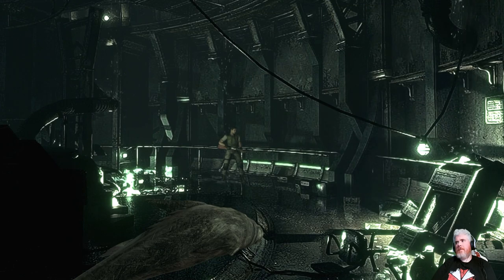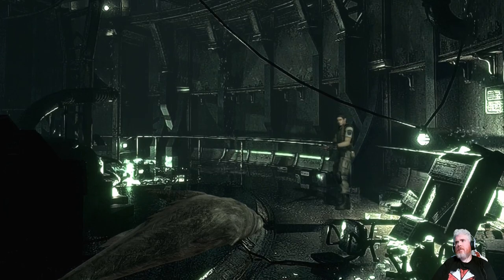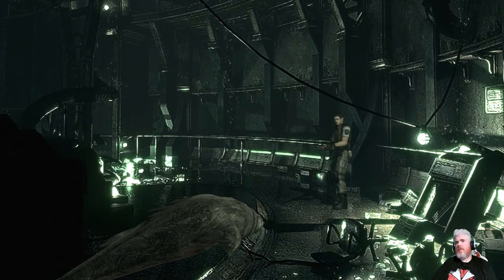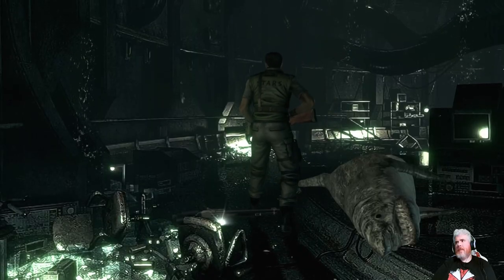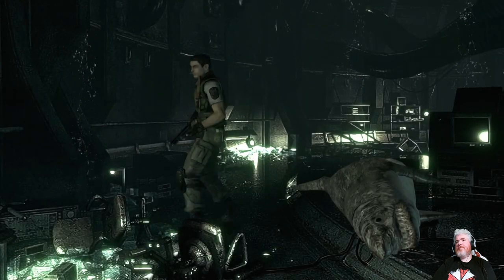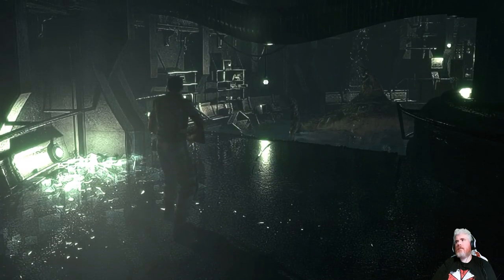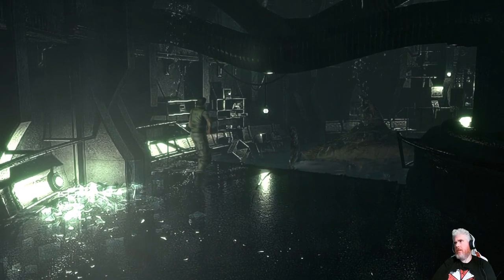You better be dead. It is now. Yep, there's our baby. Alright, so that's Richard's gun. The only way to get that is if you rescue Richard from Jan, and then meet him down here.